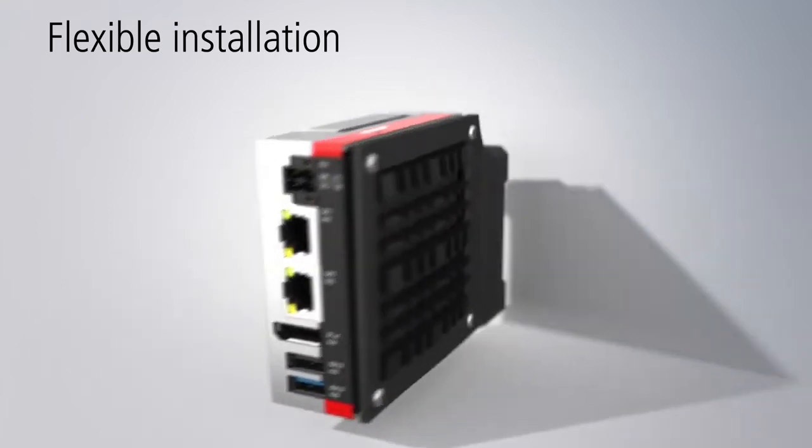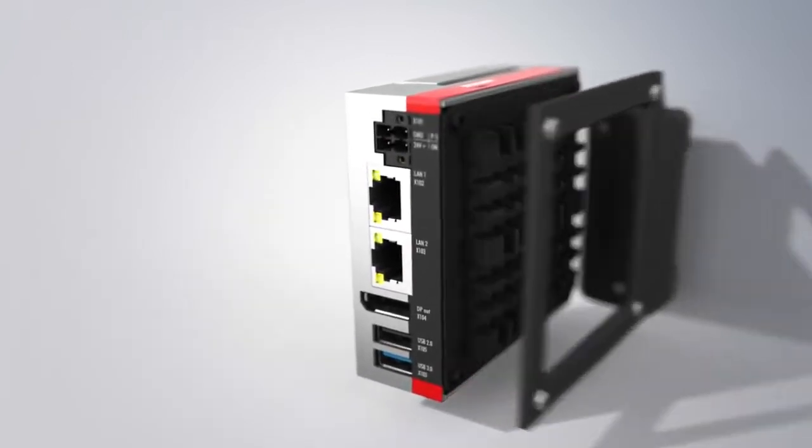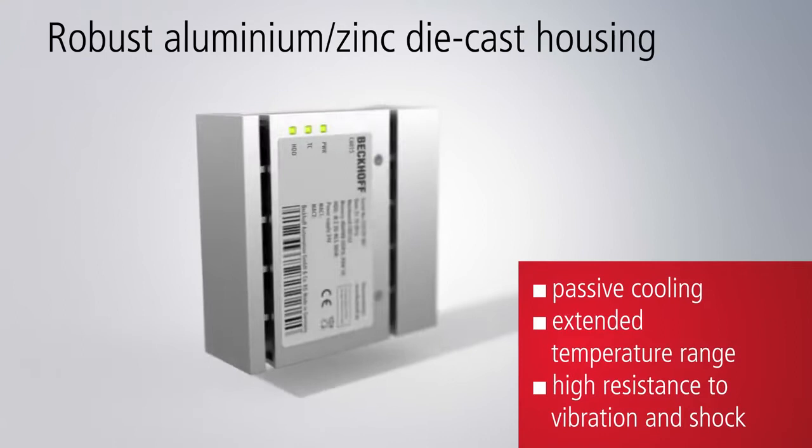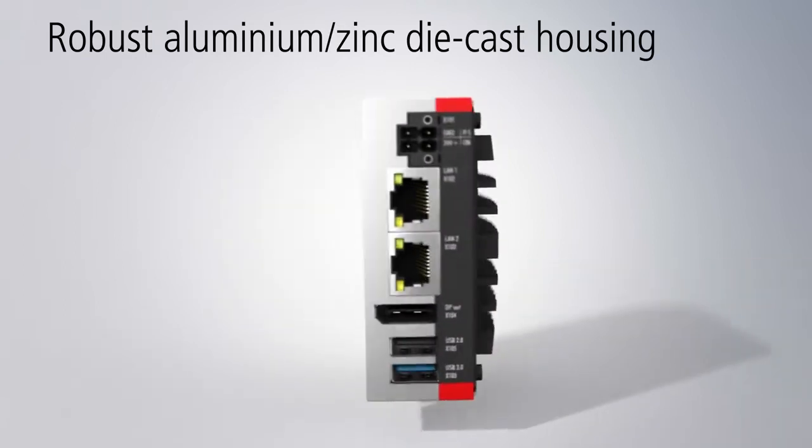The entirely passively cooled and sturdy aluminium zinc die-cast housing meets all known industrial requirements, such as an extended temperature range or high resistance to vibration and shocks.